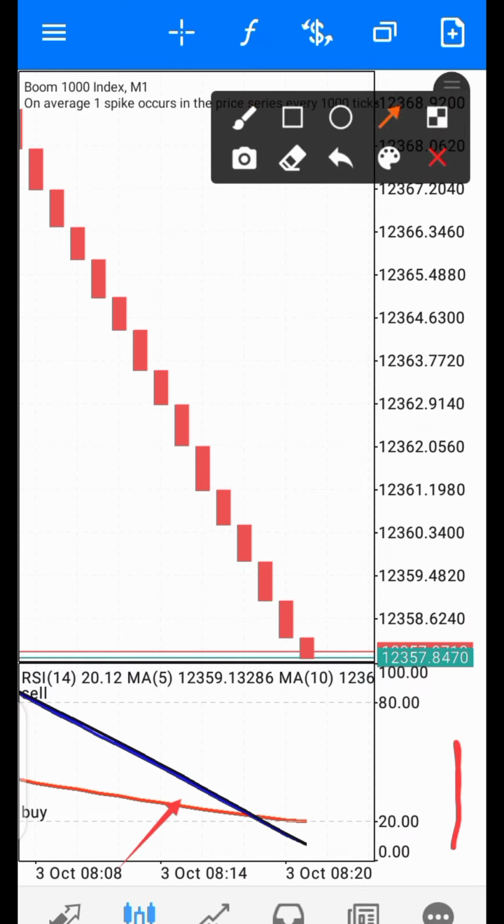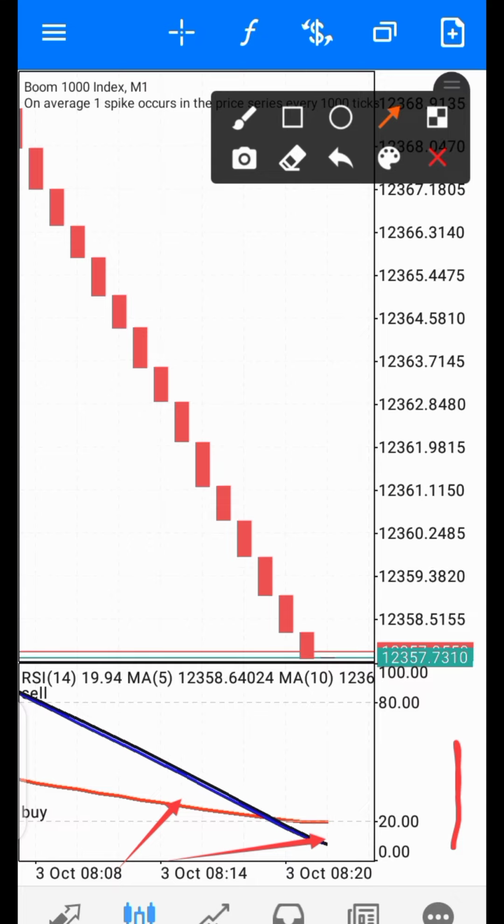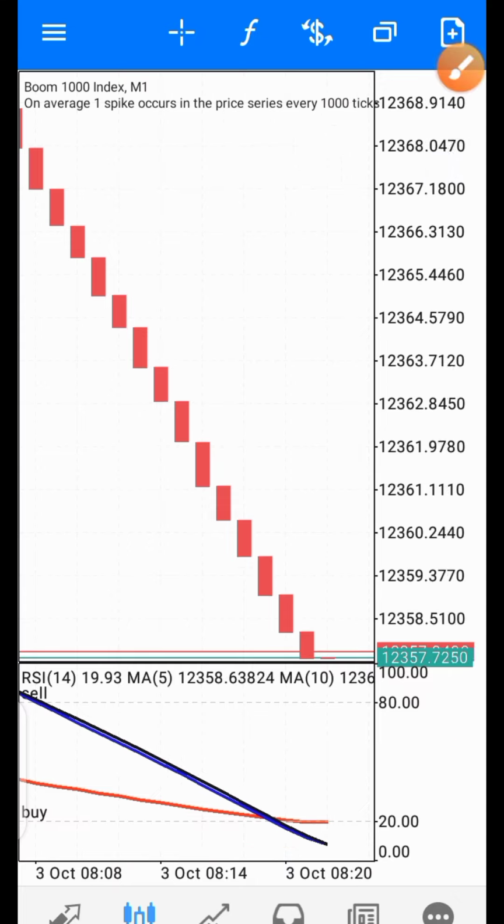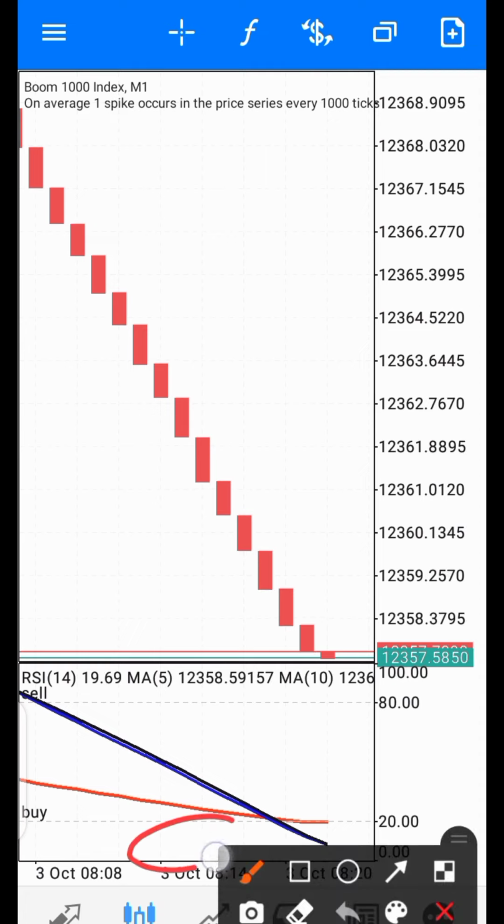This red has not entered the oversold region here, but this two has been in the oversold region, which you can see that the spike is not that sure. So now what we are looking for is that when all these three moving averages, the stochastic signal and the two exponential moving averages we added on our own, come to an agreement in any of these regions, when you are trading Crash, you are going to sell.